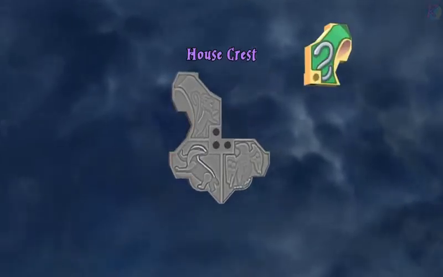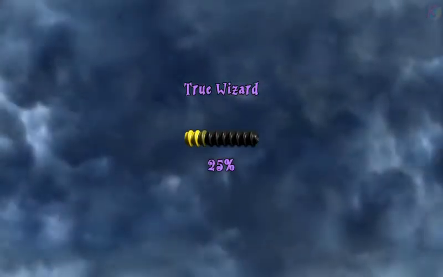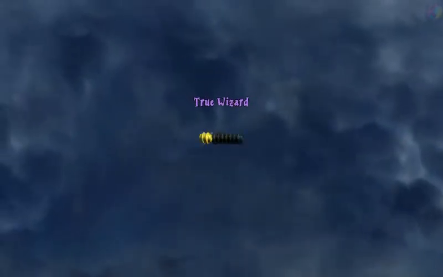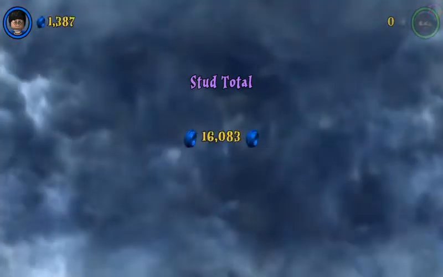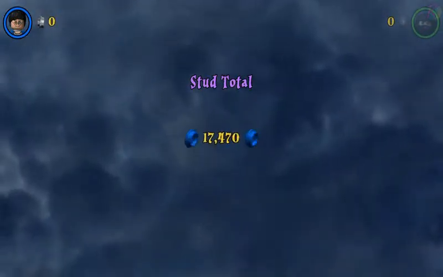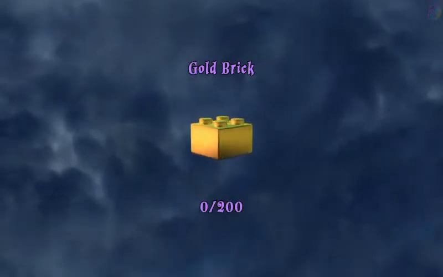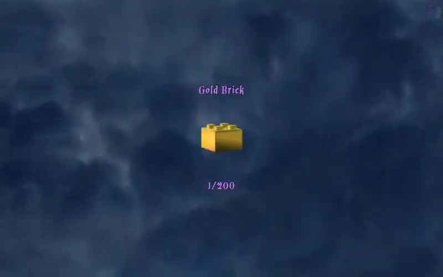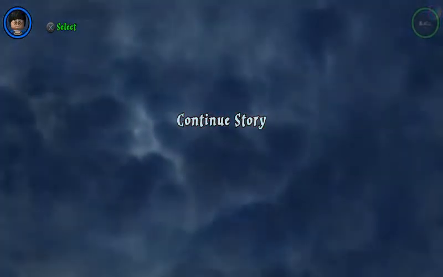Now guys, I will be getting 100% completion in this as well. I'll do exactly what I do with LEGO Star Wars, finish this and then come back for 100% completion. But we get 17,000 studs? 17,500, I think. Almost 17,500. One gold brick, and we need 200 of those beautiful things. So, let's continue the story.